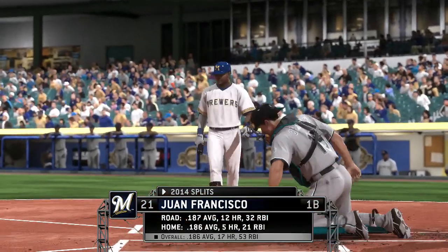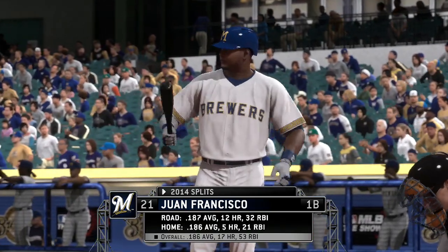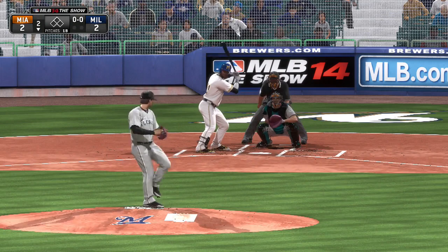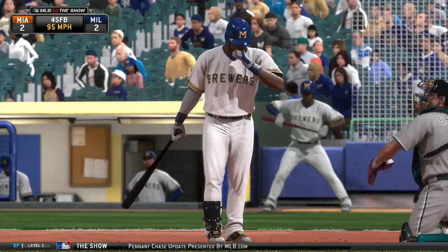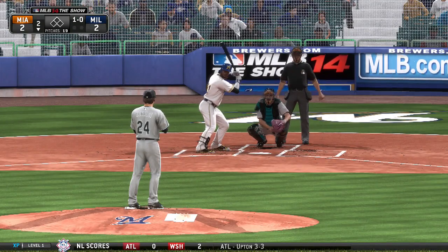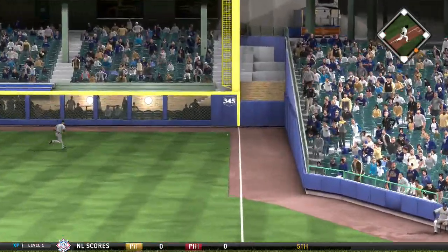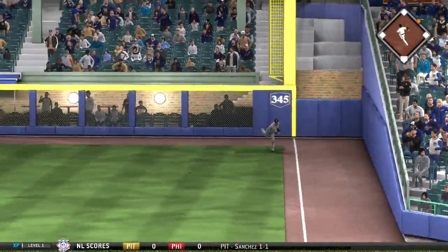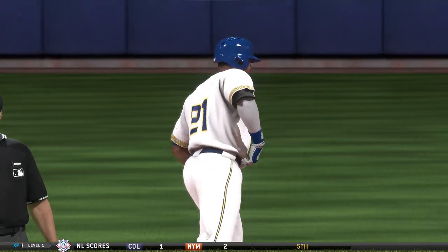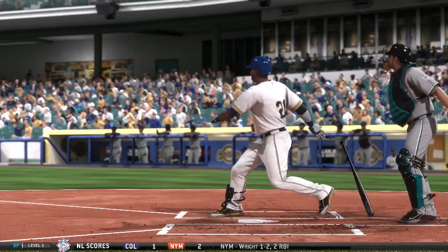Juan Francisco will stand in, back in the lineup after getting the night off yesterday. First baseman, Juan Francisco. Nowhere close with the fastball to begin the at-bat. It's ball 1. Swing and a ball yanked down the right field line. And that gets down and ought to be good for extra bases. And he is into second base with a leadoff double. Pretty safe to say he was sitting on the fastball there. He's out in front of this pitch, and he just drills it right down the line. And that'll put him in a good position here with the runner on second, nobody out.